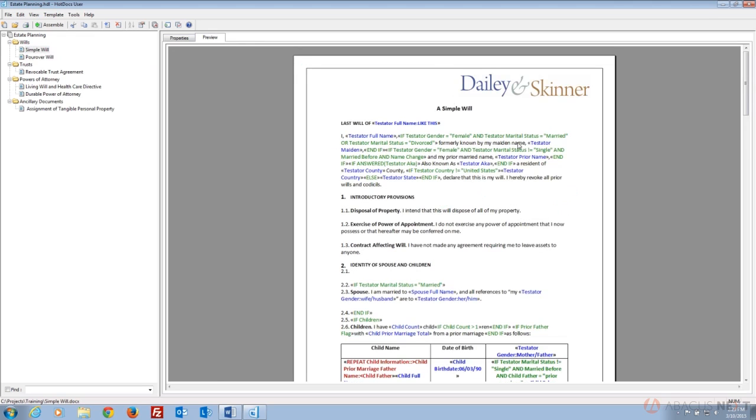And we will discuss in other videos everything that you're seeing here. Suffice it to say that the color-coded field structure you're seeing here represents the HotDocs coding or the development that went into this particular template, but you can also see the overall structure of the template as well. So you can use the Preview tab here from the main application or library window to see a preview of the template.